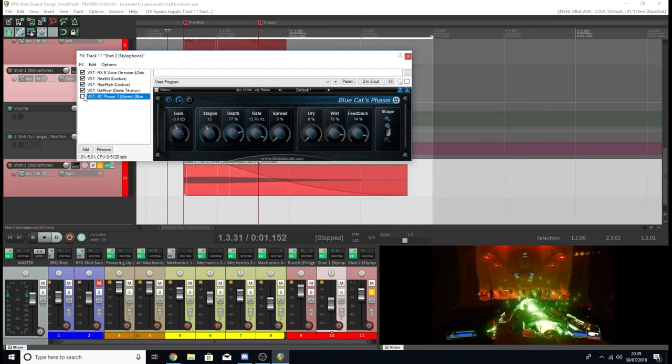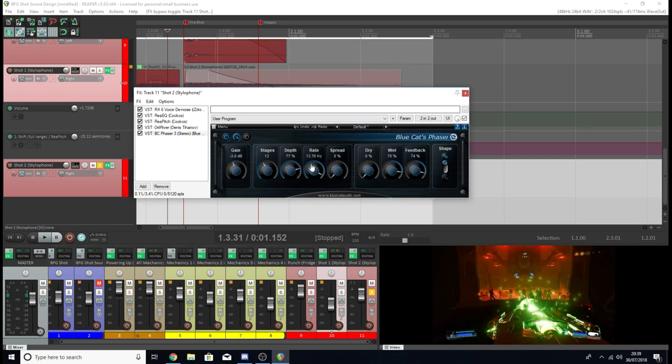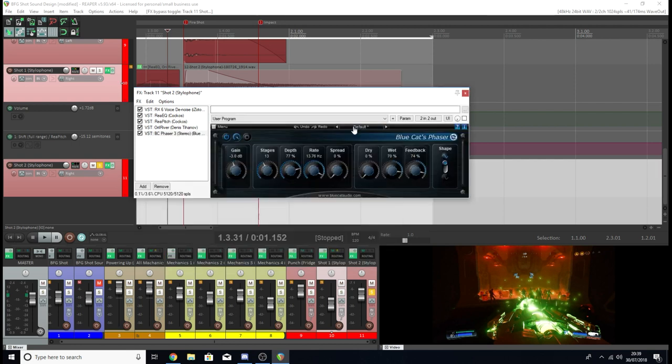And last but not least, a phaser. So this is from Blue Cat again. This comes with the other frequency analyzer I showed you. The key behind this is that I increased the rate quite a bit, so it was very fast, again very ripply. Got rid of the dry this time, which now that I think about it doesn't make sense considering I kept the drive signal in there, but there you go.